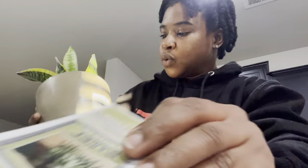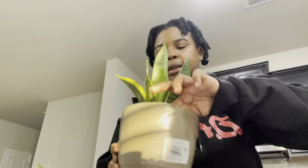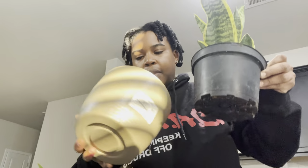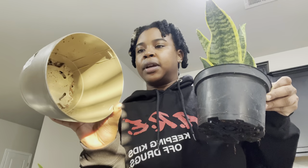I also got a Sansevieria. And they say this is a still plant, durable, low maintenance. Y'all, this is so exciting. I'm gonna pick the camera up and show you so you can see it front facing. This one was also $13.98. Let's see what kind of planter it's sitting in. Just a regular decorative planter.